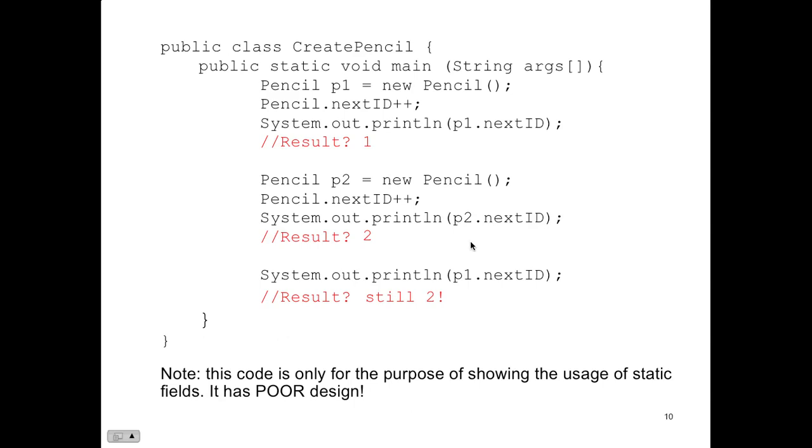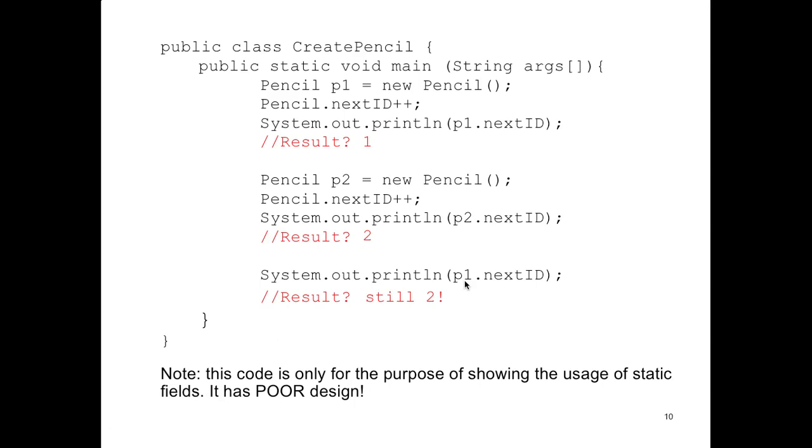So that's the tricky part, huh? Using it with the object, right? How can we have to use the class name dot? Here's the syntax right here. Pencil. It's not the instance of the object. It's the class itself. When you are printing it, you are using the object name. It's just to show you this is p1's version of the nextID. This is p2's. Each one of them has it. They just can't modify it. But they can all access it, though. It's the same, only one variable.